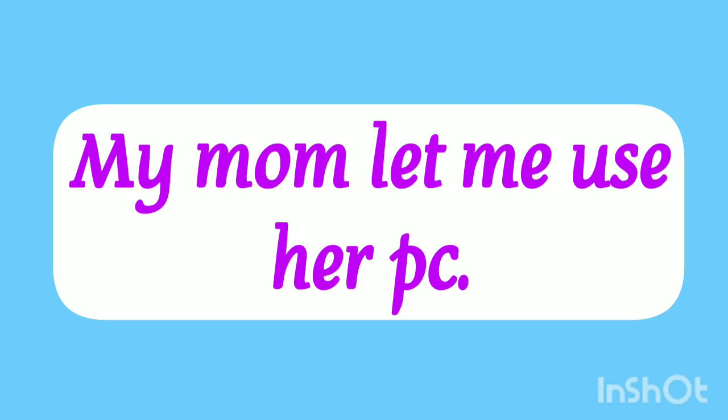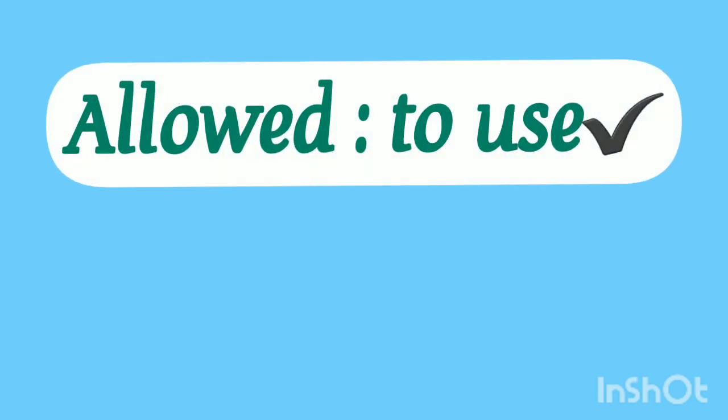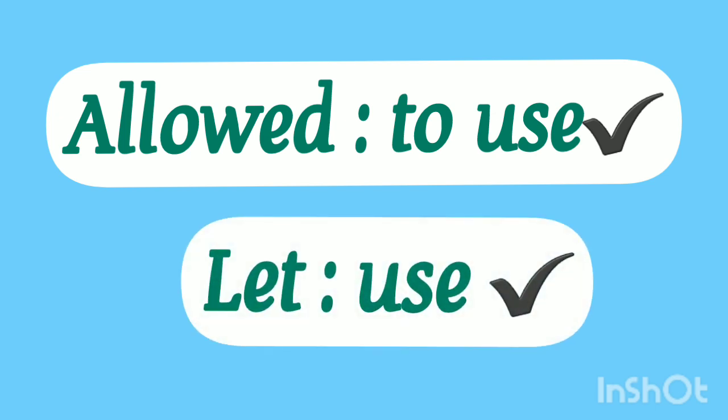So what is the difference that you find here? When you use the verb allowed, you said to use. But when you use the verb let, you said only use. That means we are not using to infinitive. Again, this is one of the rules that you have to follow when we use let as a causative verb.